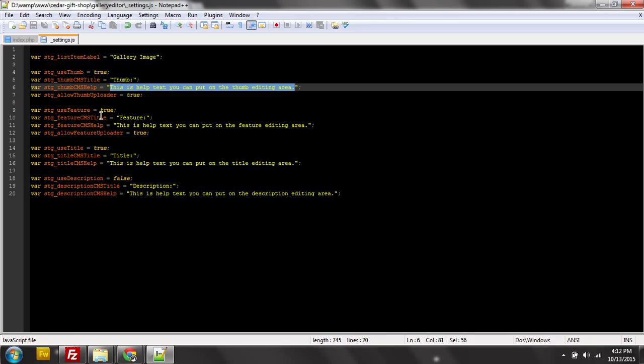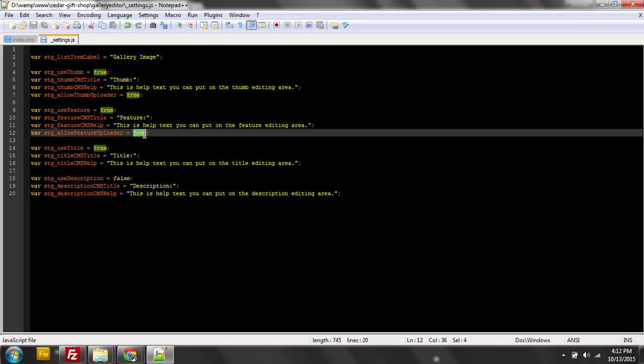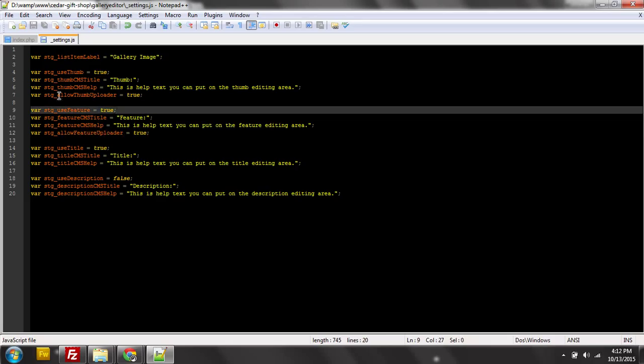And for the thumb images and the featured images, you can turn off the ability to upload. So we've got the allow thumb uploader and allow feature uploader. You can turn off the ability for them to use the uploader file manager to select a file and instead make them type something out. You would do that if, let's say, you've got a gallery where you've got thumb images, but the feature isn't actually an image. It's going to open up a YouTube video. Well, you can do that. However your gallery utilizes the markup is however it utilizes the markup. This CMS doesn't control any of that.